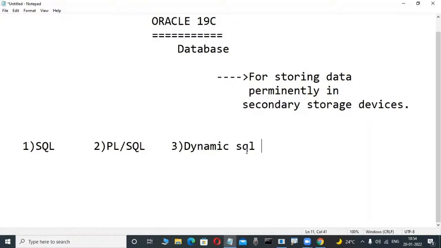SQL is a common one, but syntaxes are different and functions are also different, as I already told you. For a DevOps engineer, a little bit of SQL is enough, not much. But here we are learning about a pure database, so we are giving so much knowledge. Based on your requirement, you have to take that knowledge.